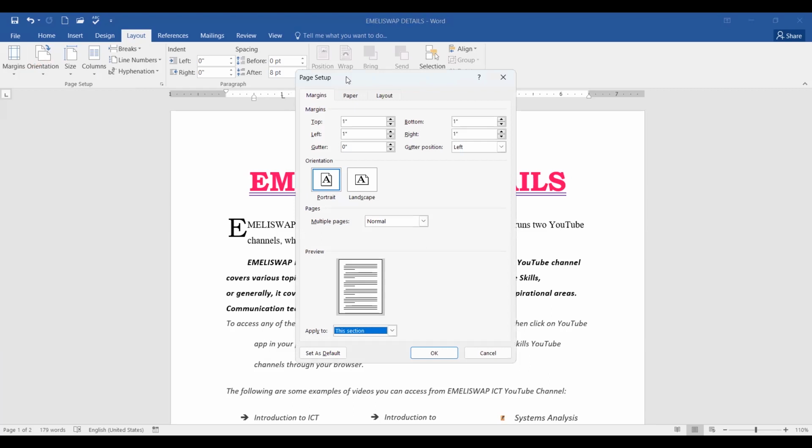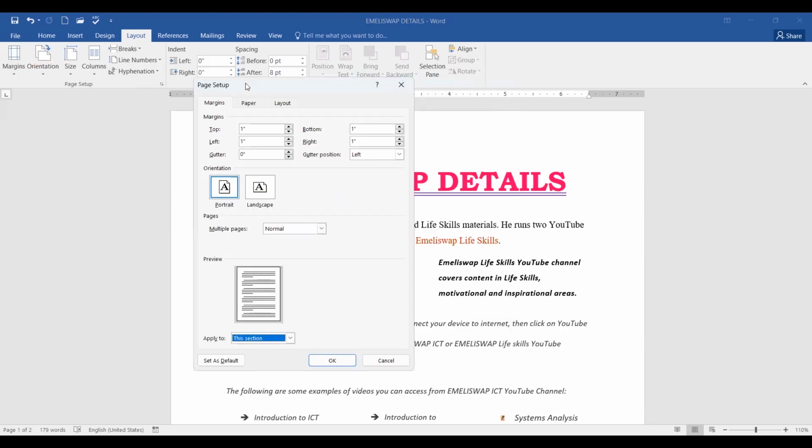So from the custom margins, you can see we have page setup here. Because we are setting margins, we click on the margins tab. So this is the margins tab. Under margins, we have various settings we can set. We have top, left, gutter, if you do the binding. We have bottom, we have right, and we have gutter position based on the side that you are going to apply your binding tool on the page.